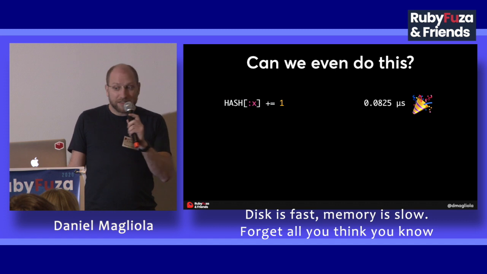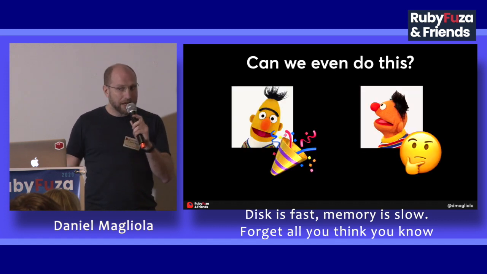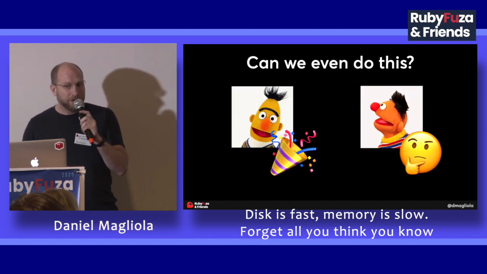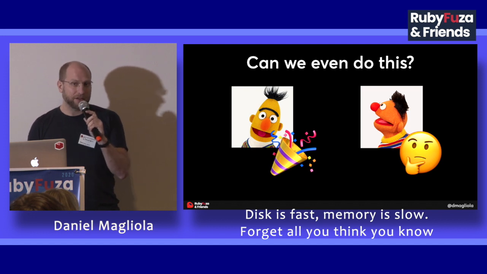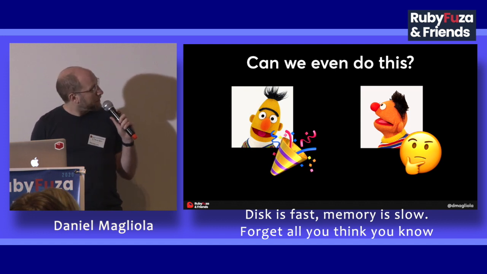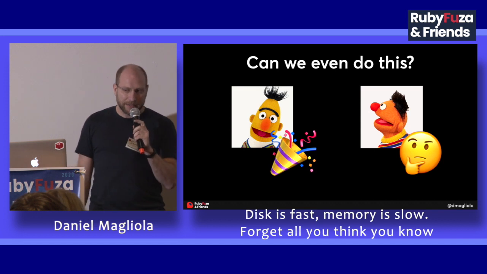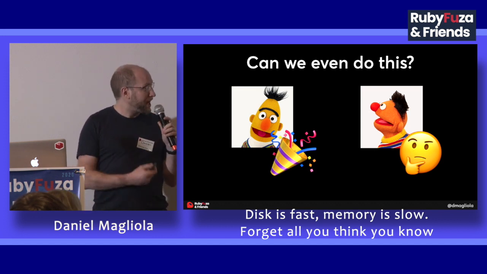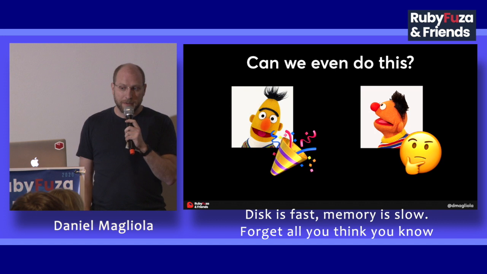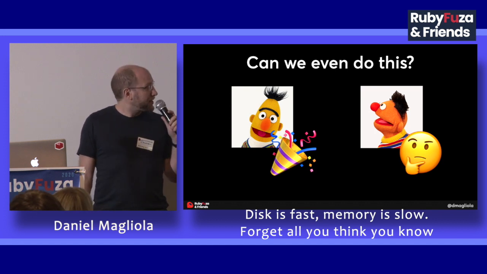And it looks like that's it, right? We have our answer. First guy was correct. Ruby isn't that slow. You can totally increment the hash in less than a microsecond. Except, it's not really that simple in our case. Now, I said before, we're using hashes instead of integers to store our counters. But why? Why are we using hashes?